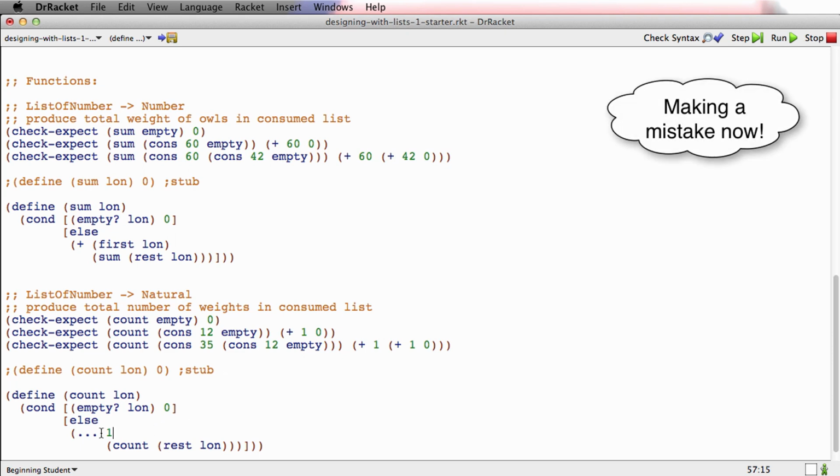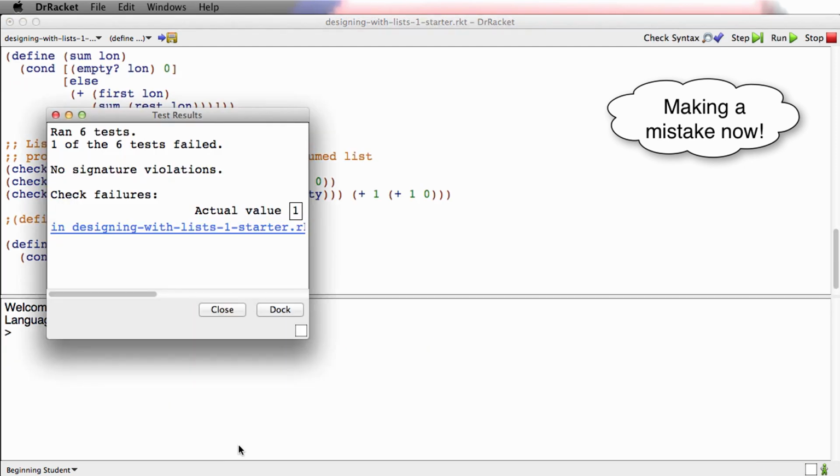And now I'm going to deliberately make a mistake because I want to show you something about the too long lists rule. The mistake I'm going to make here is just make this be plus 1, and then I'll look at this and incorrectly decide to throw away the natural recursion and just put 0. And now I'll run it.